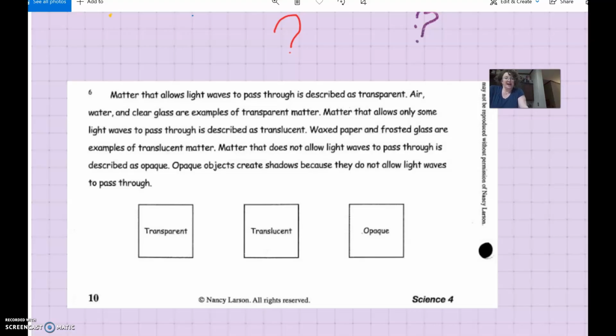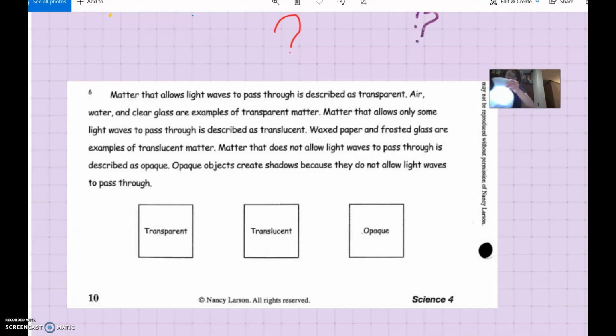Matter that allows only some light waves to pass through is described as translucent. And I also have an example of that. Translucent. So it might be best if I dimmed that. But you can see this is a frosted vase. I could also put it like this.